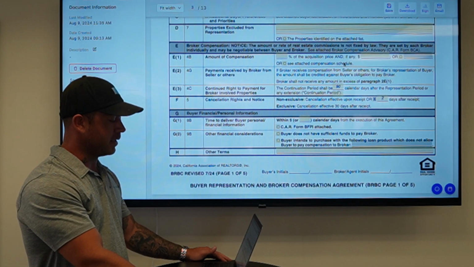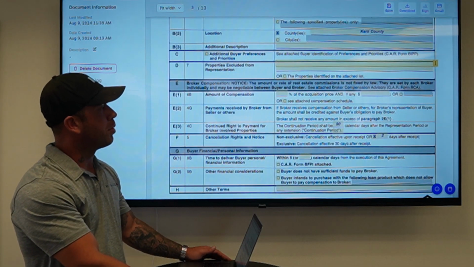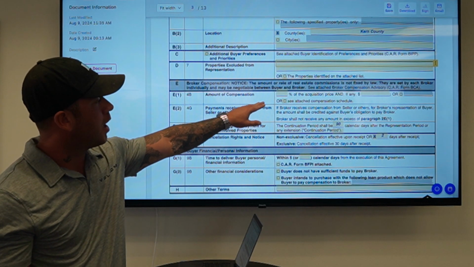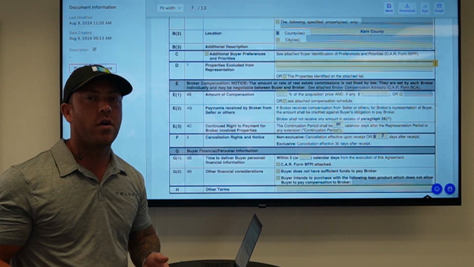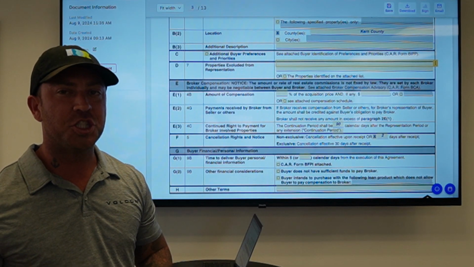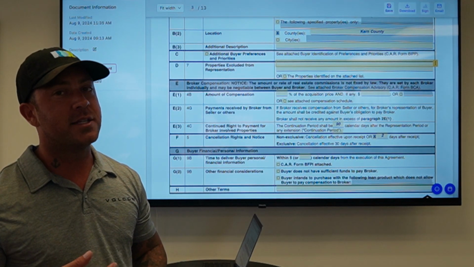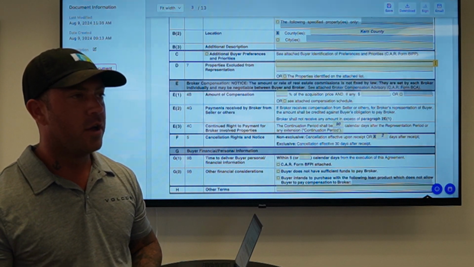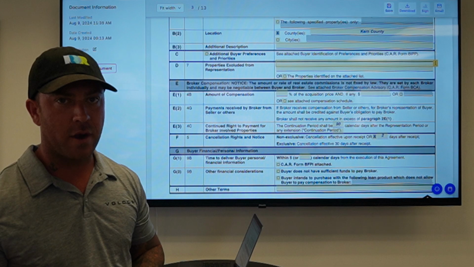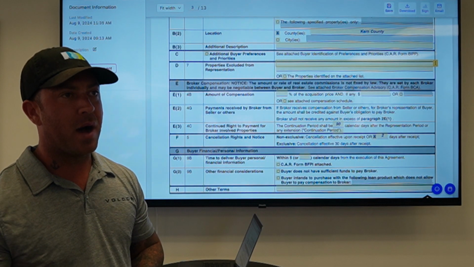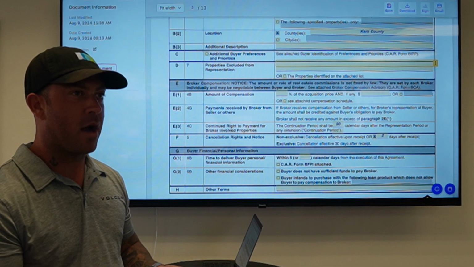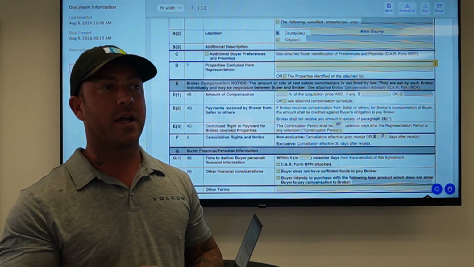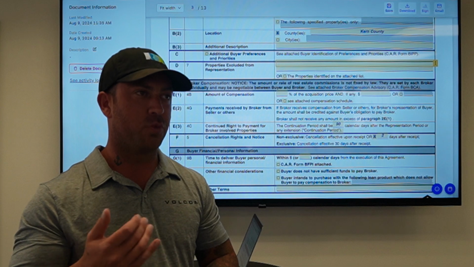All right, next is the big important part, right? This is what everyone is kind of freaking out about, this amount of compensation. So this is the part that is new, right? This is the biggest change in my opinion, and I think it's a good change, but it's the biggest change that has come from the settlement, right? Having to have a buyer sign a buyer representation agreement, which we've always done, but actually having a commission on it of this is how much we get paid, right?